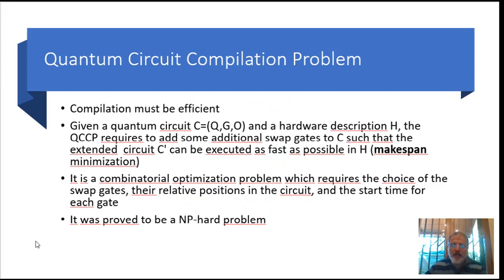To wrap up, compiling an ideal quantum circuit basically entails planning for and adding to the ideal circuit the proper number of swap gates in the proper position, as well as effectively scheduling all the phase shift and mix gates while respecting the ordering constraints among them. Very importantly, the compiled circuit must be as short as possible in order to minimize the decoherence problem that affects current quantum technology, which makes it so that Q state values deteriorate with time. So the circuit must be executed as fast as possible.